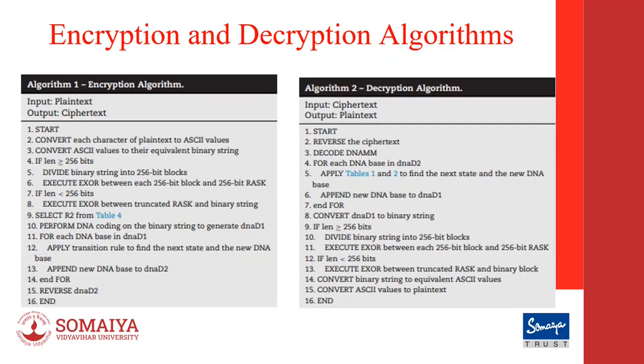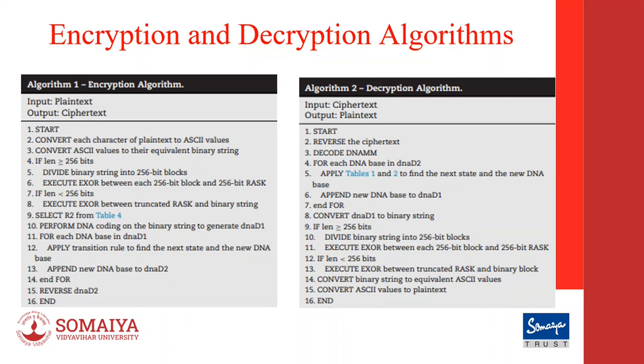So this is the basic algorithm for encryption and decryption. These represent phase 5 and phase 6. As you can see, first we would start with each character of the input text, which would be plain text. We'd convert them into ASCII values and their ASCII conversion to binary, and then we would generate ciphertext by the steps mentioned earlier. And as you can see, the details are provided. We would XOR and other operations are performed.